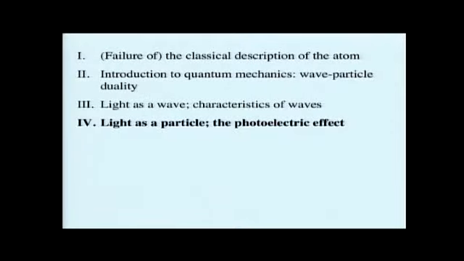So that's light as a wave. Well, that was sound as a wave, but light as a wave is the same idea. And it was really established by the early 1900s that, in fact, light behaved as a wave. And the reason that it was so certain that light was a wave was because we could observe these things. We could see, for example, that light diffracted, and we could see that light constructively or destructively could interfere with other light waves. And this was all confirmed and visualized.